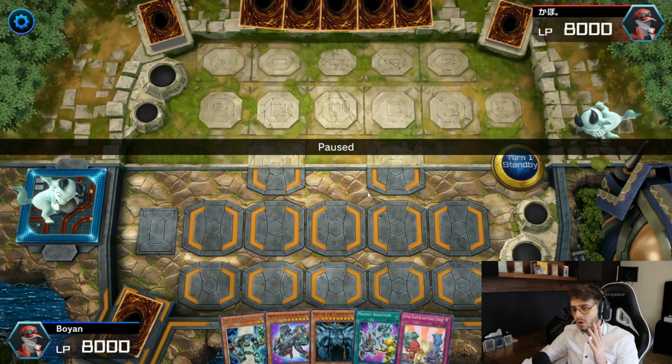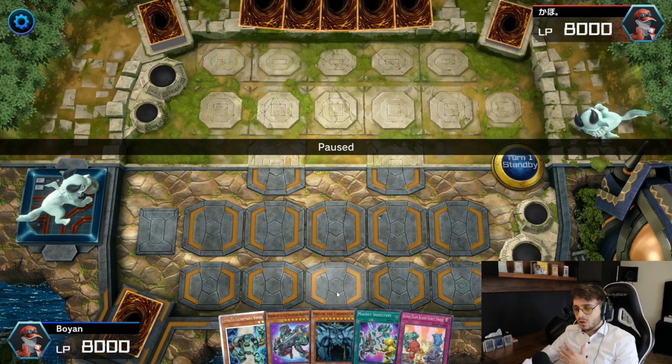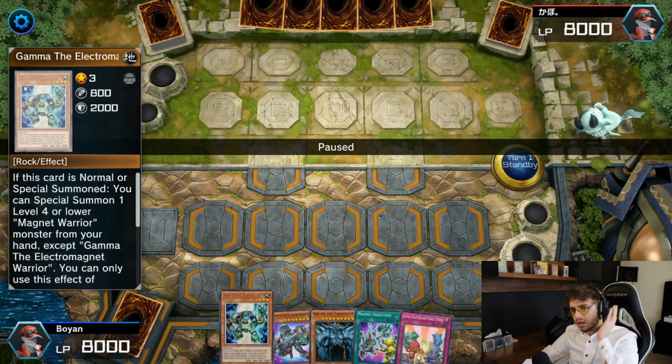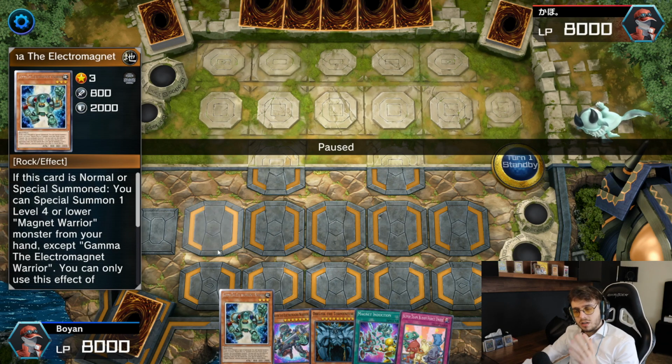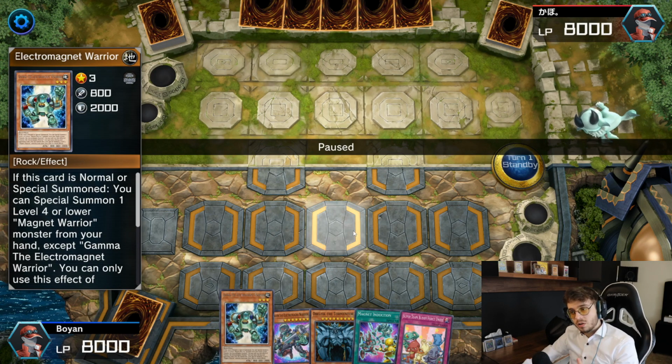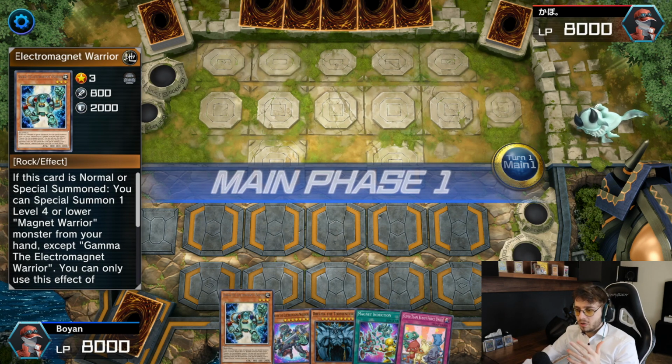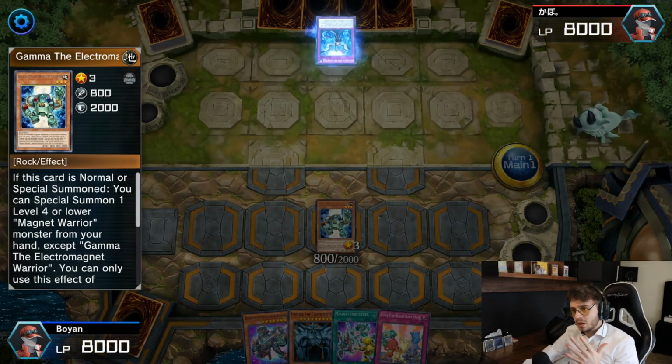So basically, what we're gonna do, usually you want to just summon your Magnet Warriors, and all 3 Magnet Warriors have a different effect, obviously. Gamma, basically what it does is you can summon it, and then you can summon another Magnet Warrior from your hand. Obviously, I only have 1 right now, but I still have to summon Gamma because I have other things I can do.